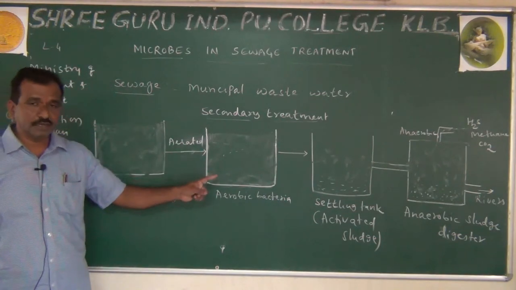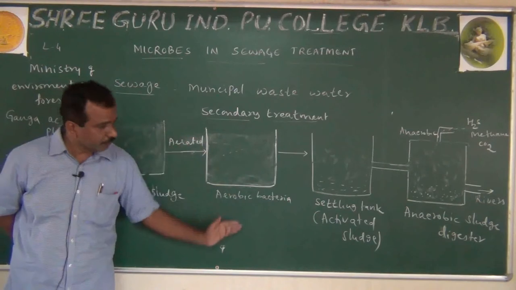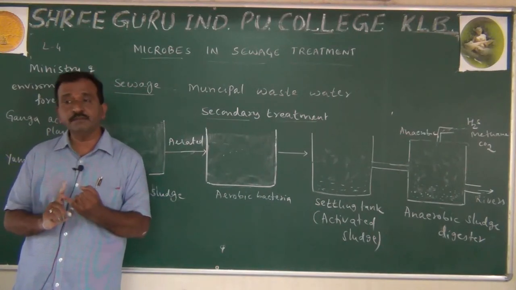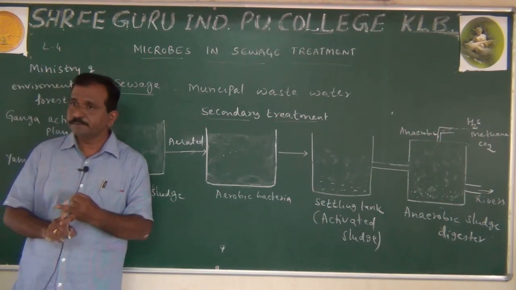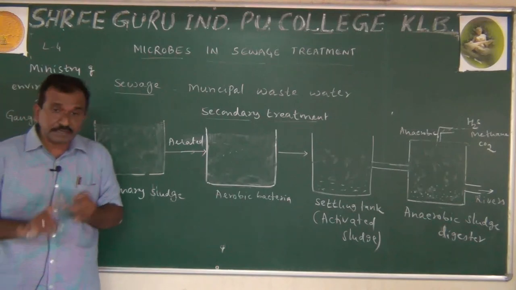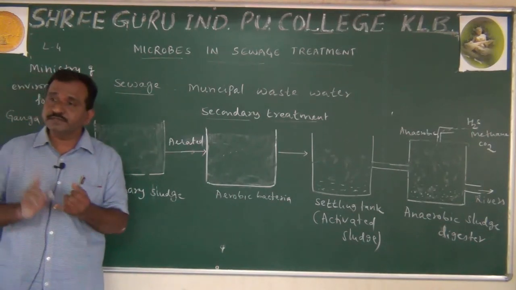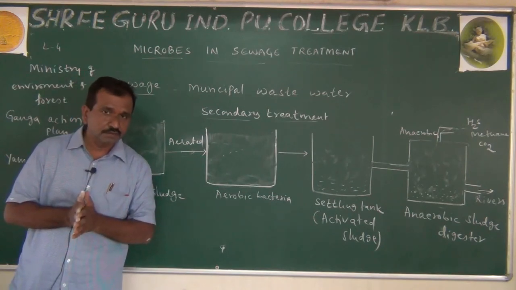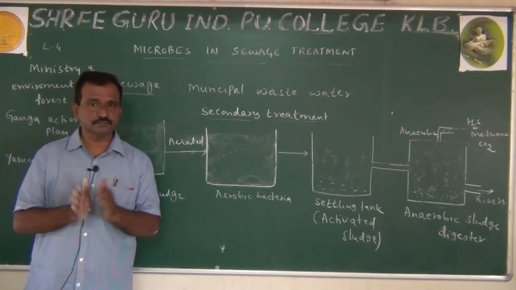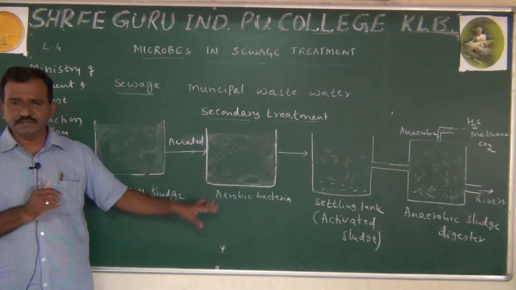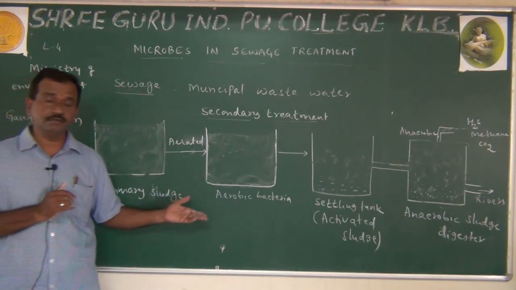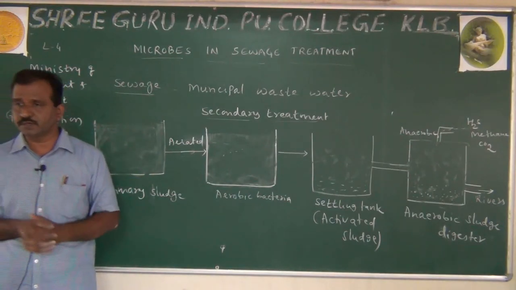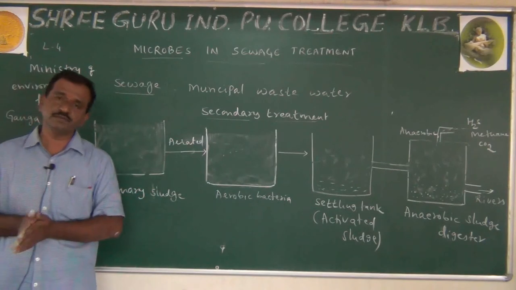So in this way, whatever we have discussed today, you have to read out, and in the next video I will repeat some of the points. Points to note: primary sewage definition, primary sludge, what anaerobic sludge digestion is, where settling tank or activated sludge is taking place, what is BOD, what are flocs. BOD refers to biochemical oxygen demand or biological oxygen demand. Read it once again, it is very easy. These can be asked as 5-mark or 3-mark questions. Earlier, questions like write a note on secondary treatment and write a note on primary treatment were asked as 2-mark questions. Primary means sedimentation, filtration, where small and large particles are removed.